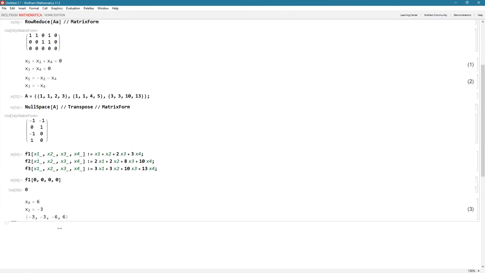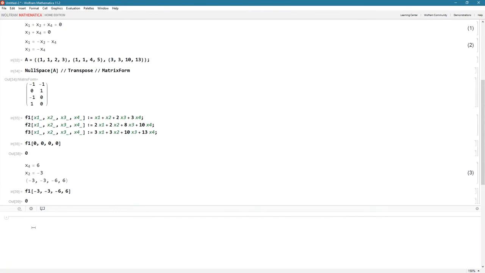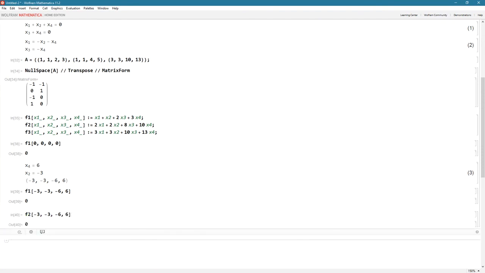And let's see what happens if I take f1 and I pass this now. It's negative 3, negative 3, negative 6, 6. And if I pass that, it is 0. That is a solution. So remember that you have to multiply this first null space vector here, that's x4 times this, plus x2 times this second one, and that's going to give you a new solution in the subspace, and you can check any one of these. Let's just make sure. Let's just do f2 there. f2 was, let's do a -3, comma, a -3, comma, a -6, comma, 6. If I were to do that, also 0. So that is a legitimate solution.